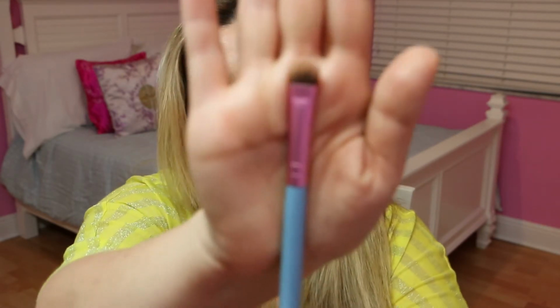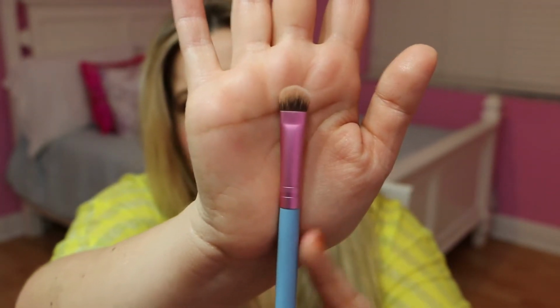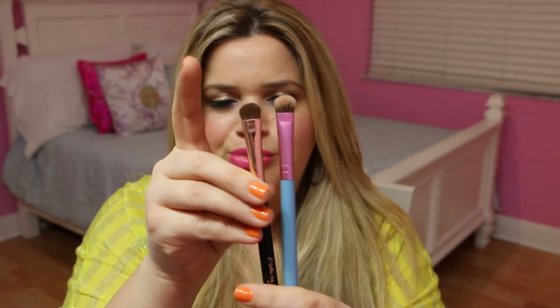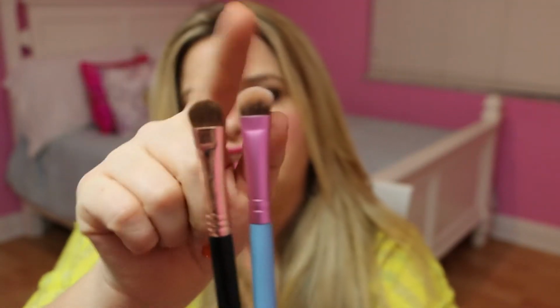These next two eye brushes are my top two favorite eye brushes of all time. These are brushes that I cannot live without to do my eye makeup. The very first one is the Sigma E55 eye shading brush. The one I like the most is the one from the Mrs. Bunny collection with the synthetic Sigmax fibers. They also have the one with the natural bristles, which I also love, but if I had to pick one of these, I would definitely pick the one from the Sigmax line, which is the Mrs. Bunny collection with the synthetic fibers.